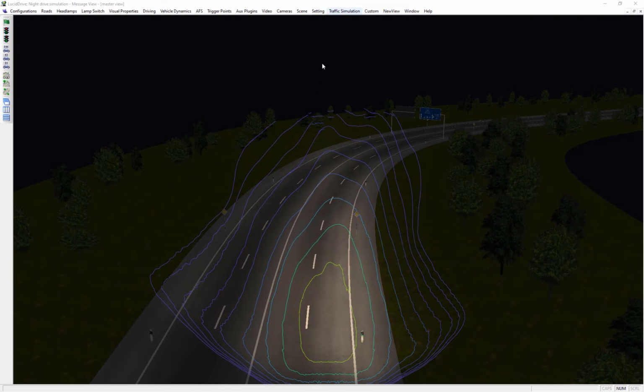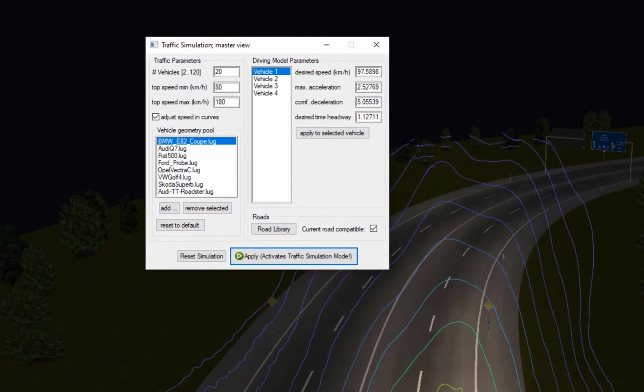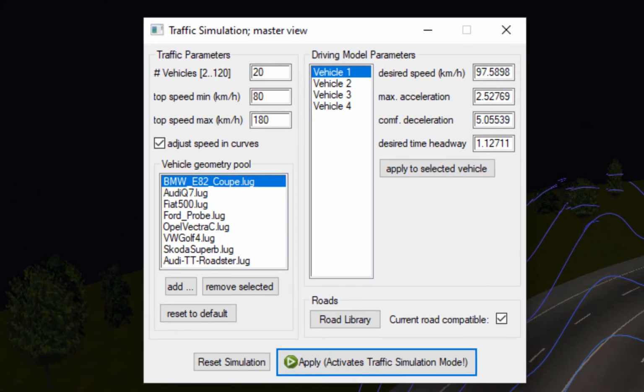Open Traffic Simulation from the menu bar. After loading the road, the scenery still contains our 4 vehicles and their settings. The 4 vehicles are already present in the dialog. To add more vehicles, you can set the number in the box next to number of vehicles.